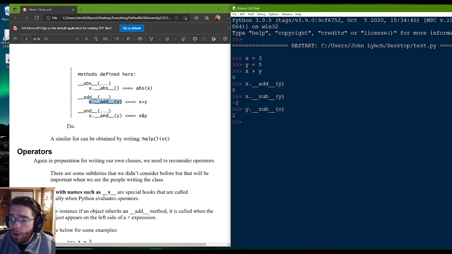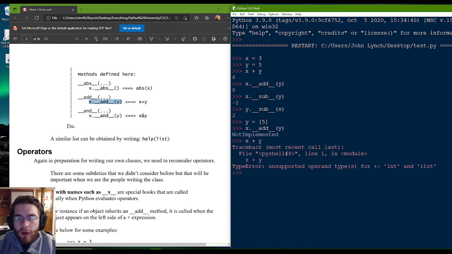That is a very important thing to remember because these objects might have different scenarios here. Again, if I do y is equal to, let's say, a list of 5 here, and I do x add y, we'll see that we actually get an error in the backend that says not implemented. So that's something that Python didn't implement. We're not getting the regular type error because we're using this more abstracted idea of adding them.